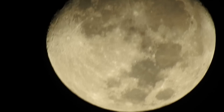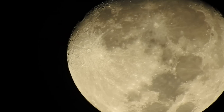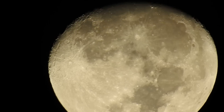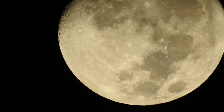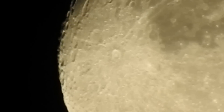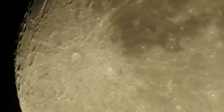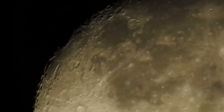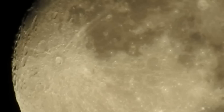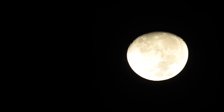I'm actually shooting the moon now handheld, rather than using a tripod, just to show you what it's like to actually use this as most people would, rather than setting up a tripod or more complex equipment. As you can see, I can zoom in all the way on the crater really tight. I'm not in some observatory, not on a mountain or in the country — I'm actually shooting this from the comfort of my home in the middle of San Francisco.